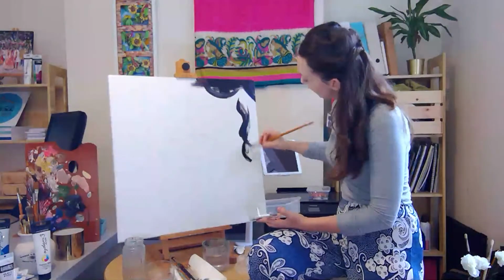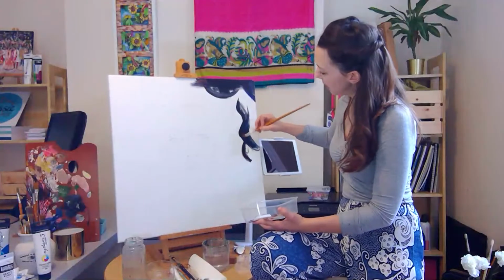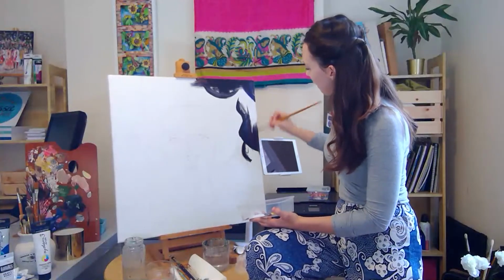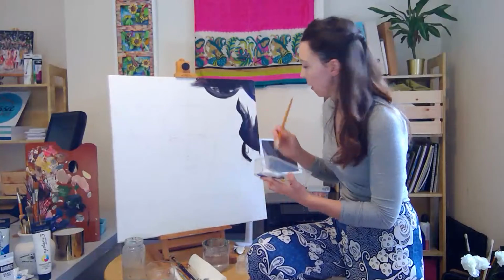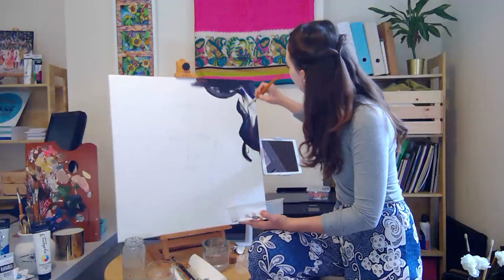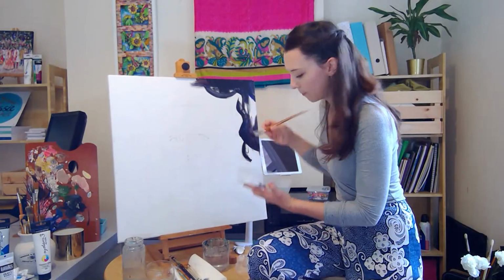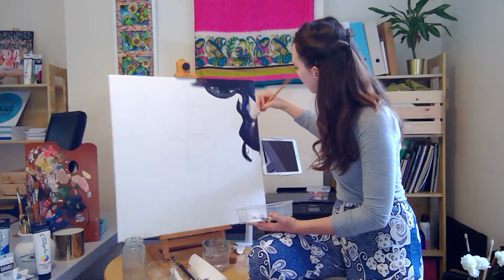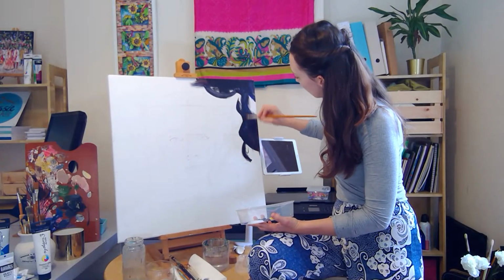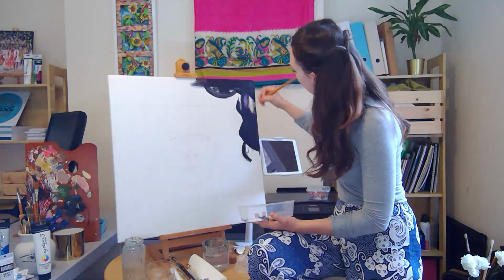I'm just having a bit of fun putting the background on and thinking what colours I would like to come through subtly into the background. So that's why I'm getting the black, and I'm blending it with a bit of the red and a bit of the blue, because I think it'd be quite nice to have a dark purple undertone to the piece. Some light purple there.